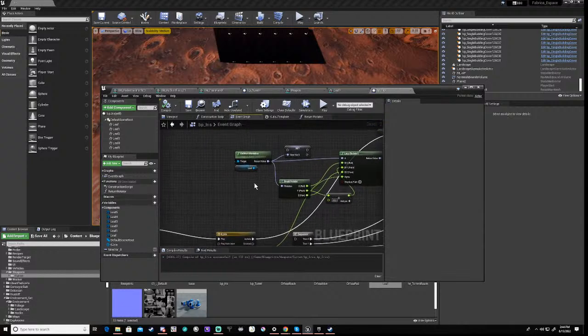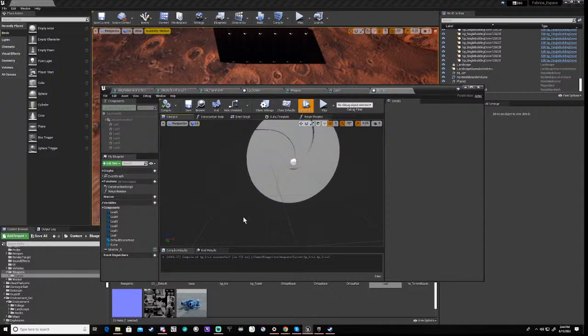But I think we still need this. Let's simulate and see what happens for a laugh. It's always nice to see meshes bouncing about the screen uncontrollably. Yeah, I mean, weirdly it's still doing that jumping around.